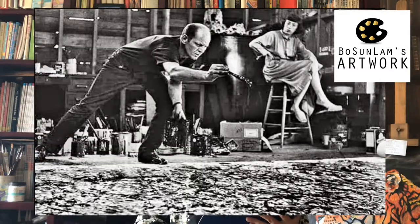Pollock laid his canvas on the floor and used his brushes like a stake, hovering just above the surface but never touching it. This permitted an easier movement for the arm and body than he could achieve while still having to press the paint onto the canvas with a brush or knife. By working directly on the floor, he wasn't only able to use gravity to facilitate his method of application, but he was also able to walk around the canvas, reaching every single part without directly stepping on them.